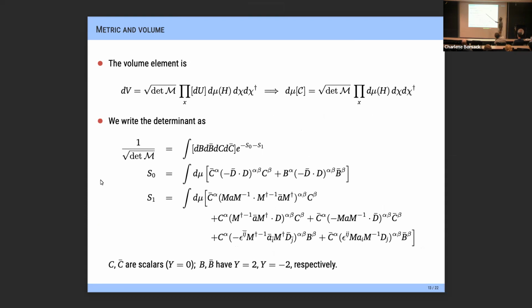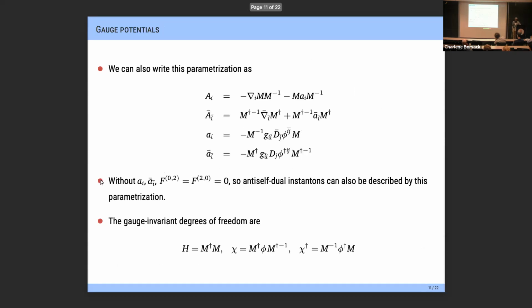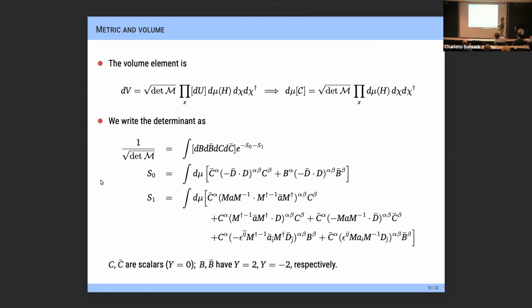So here is in the equations, just what I told you, square root of the determinant of M. And the important point is that this one again, because of the structure of these guys here, we realize that one of the components of that is just the Cartan metric, SLNC Cartan metric, and therefore it's easy to factorize the gauge degrees of freedom. The volume element factorizes in this fashion. This is the gauge degrees of freedom. This involves the gauge invariant combination M dagger M. These are also gauge invariant degrees of freedom. And then I have the Jacobian matrix here.